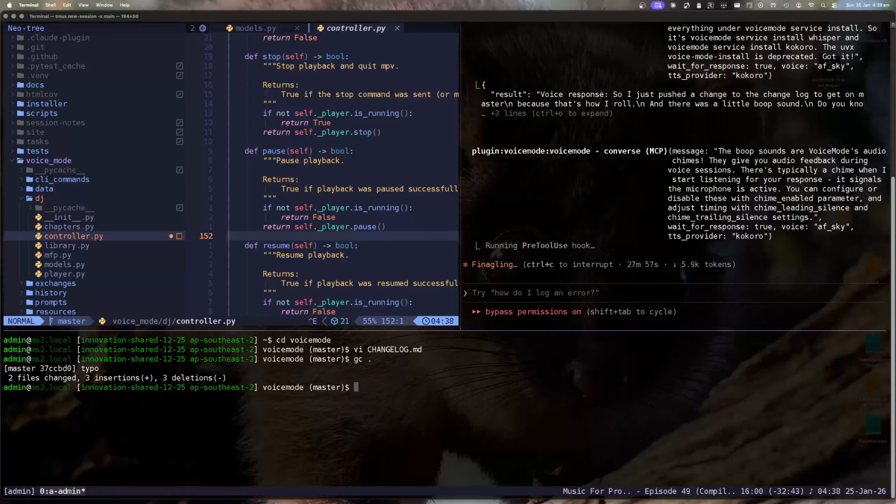The boop sounds are VoiceMode's audio chimes. They give you audio feedback during voice sessions. There's typically a chime when I start listening for your response. It signals the microphone is active. You can configure or disable these with the chime-enabled parameter, and adjust timing with chime leading silence and chime trailing silence settings.